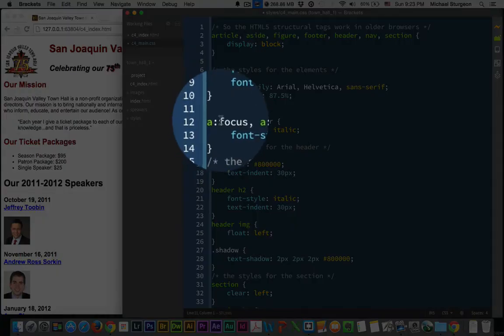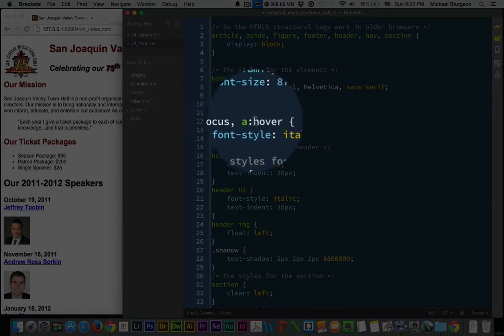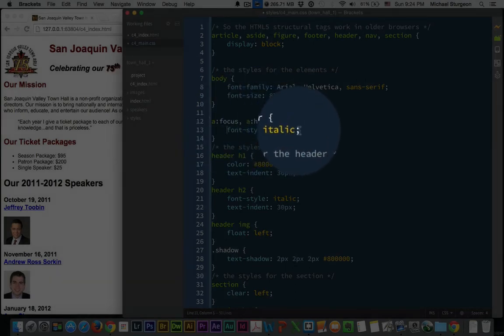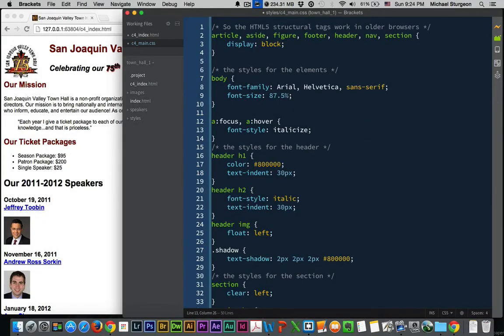We look at A. That's a link. Colon focus. We want it to focus. And then, comma, when you're doing multiples, font style, italic. Whatever you do, do not do this. Italicize. When it turns white, or it turns a color that looks like all of the plain items on your screen, that means there's something wrong with that. When you see it, do something of this sort. Depending on the theme that you selected, there will be a consistent color that will go along with the numbers, the style, and so forth. And those items will have that color that you want to look for.